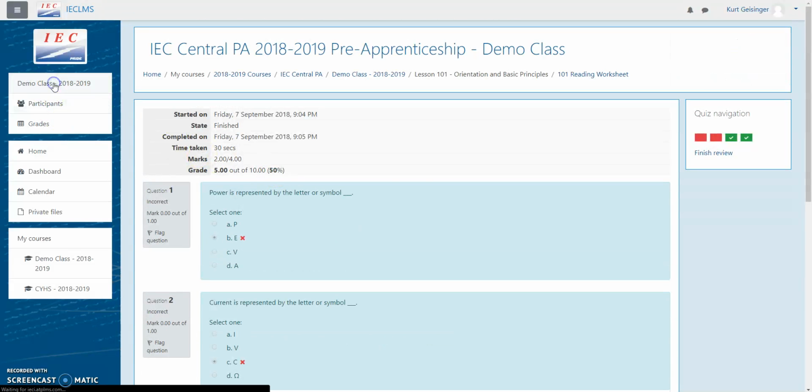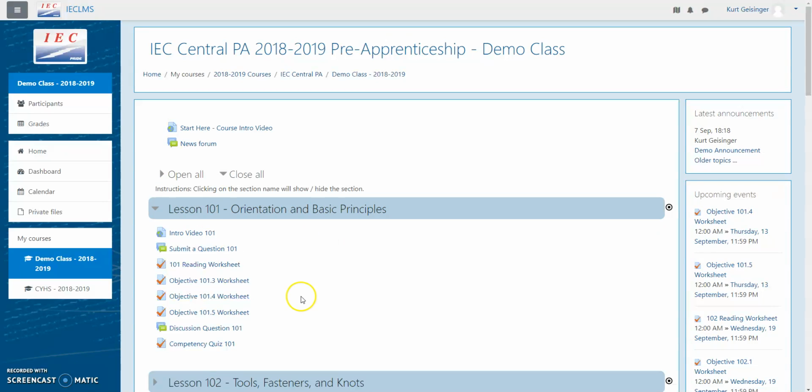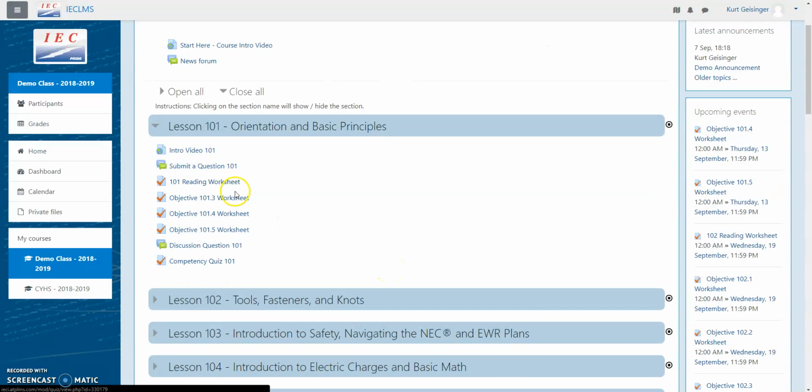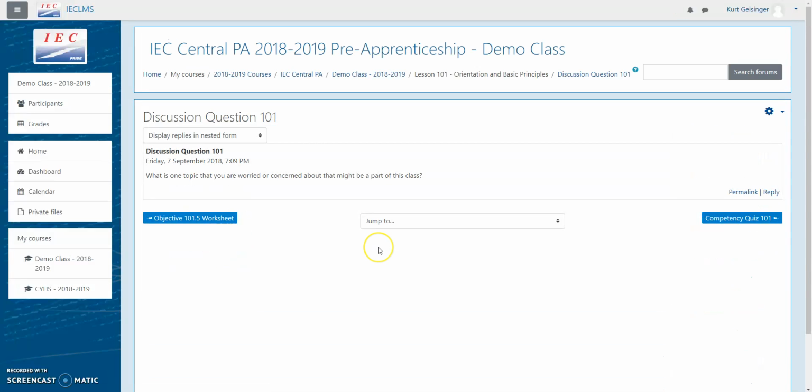So again, we'll jump back to our main page there. So moving down, we get through all the worksheets. Then we do have a discussion question as well. What that's going to be is just something topical about the chapter. I'm going to pose a question. I'm going to expect you guys to answer that. It is required. Now this is a completion grade, so if I feel you've put enough effort in, and I want this to be kind of an easy, fun part, but as long as you've answered the question, you've got the mark for that completion grade.